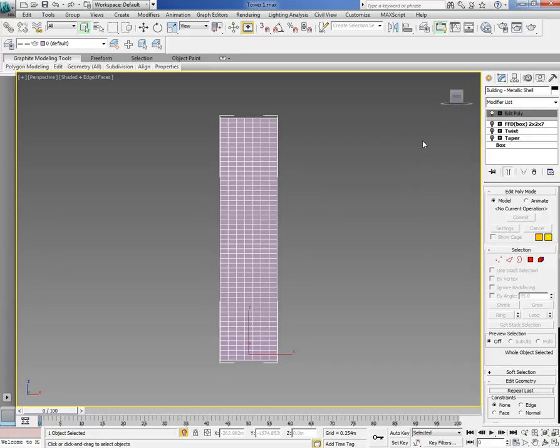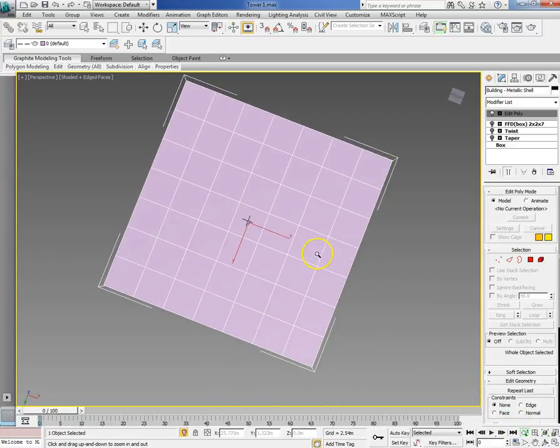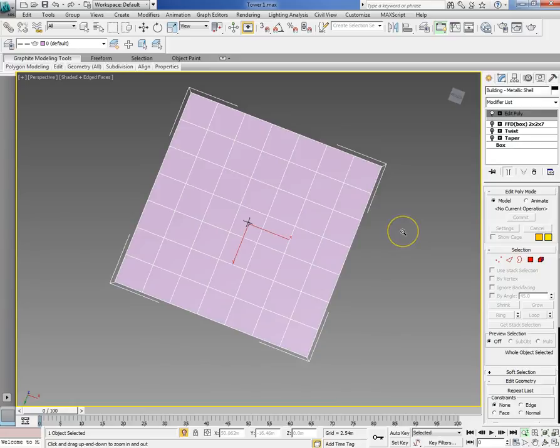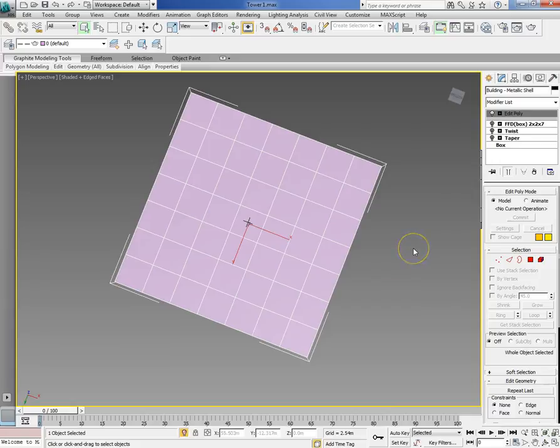Then what we're going to do is we're going to get to where we can see the bottom of the building, and that it's clearly visible. So remember, we had to use the orbit here, so we're going to take the bottom here and zoom in. Okay, so now we're looking, if I right click, it gets rid of the zoom. Alright, so what you're looking at here then is the bottom of the tower.